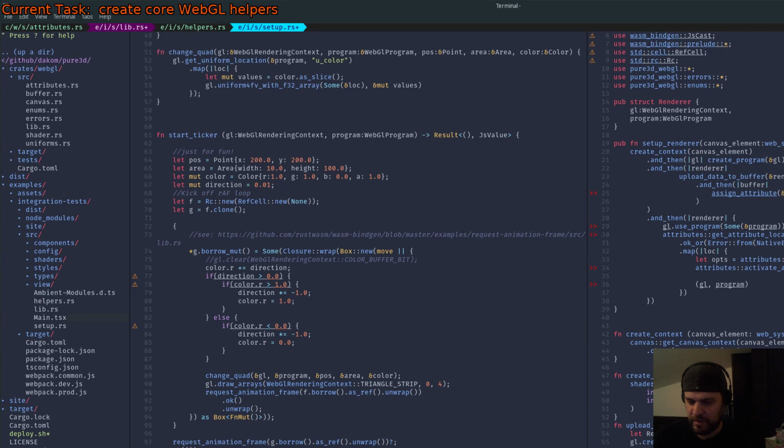And then we want assign buffer to attribute. What do you want? You know what? Let's return the location here.